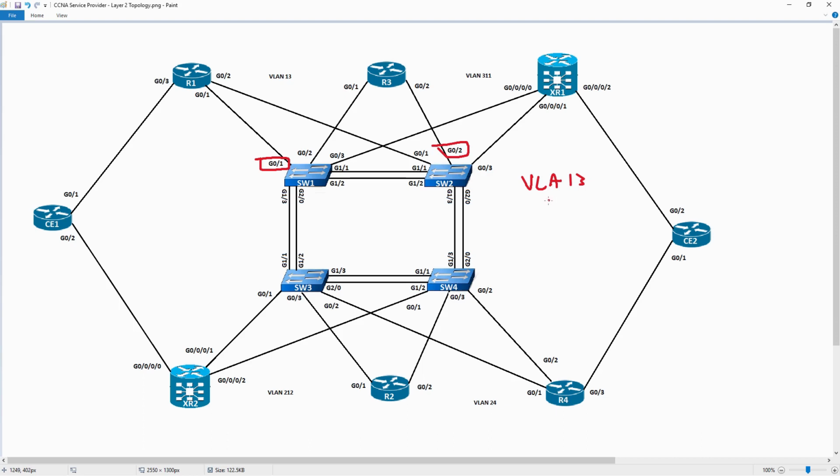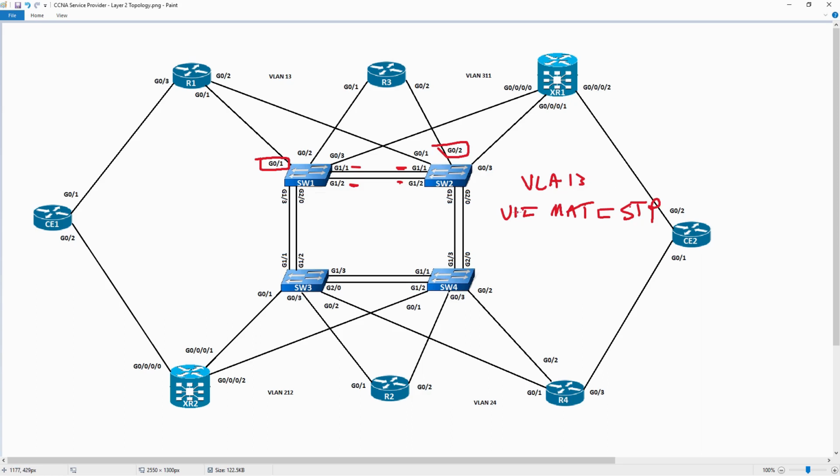Now, we're going to fix that, and what we're going to do is take gig 1/1 and gig 1/2, and configure these both as trunk links. They're both going to match, and that's going to allow us on both ends of the connection to exchange VLAN information between switch 1 and switch 2. We're going to be able to exchange the VLAN info, the MAC address table, and the spanning tree information. I don't know why my pen's acting up on me, but that's going to be how we go about doing that.